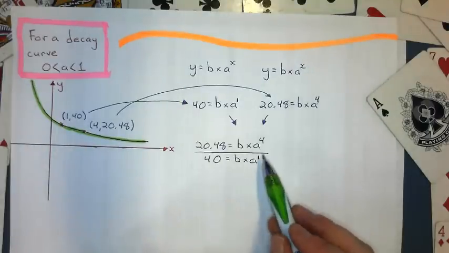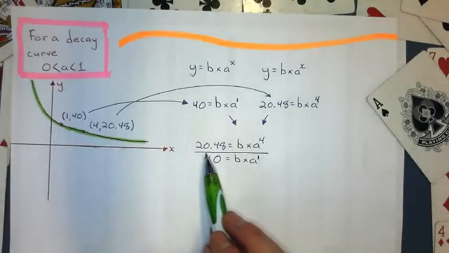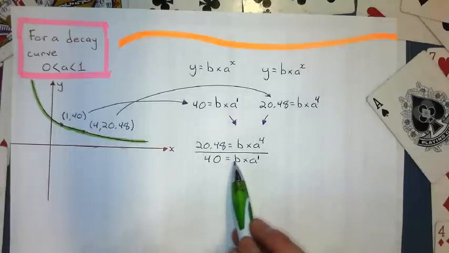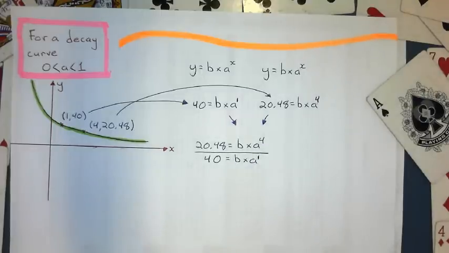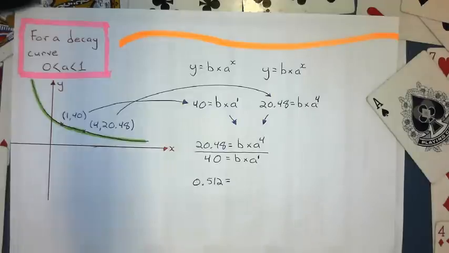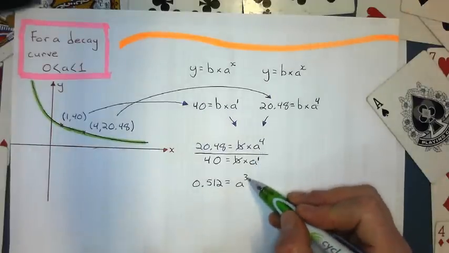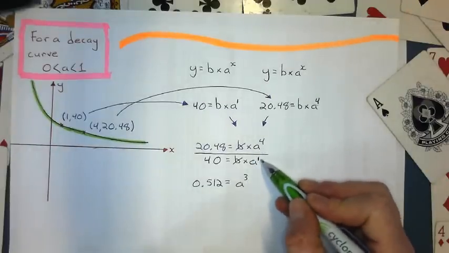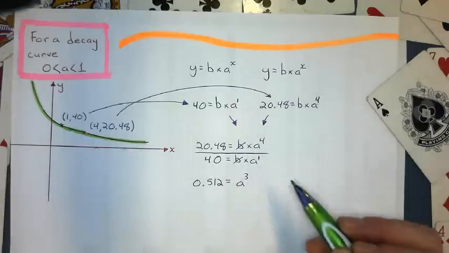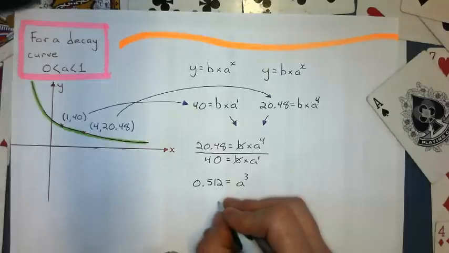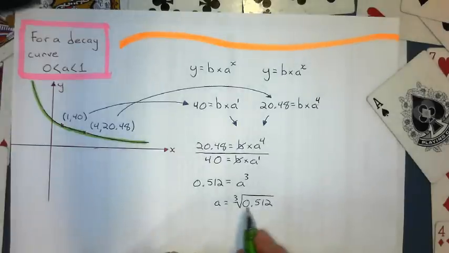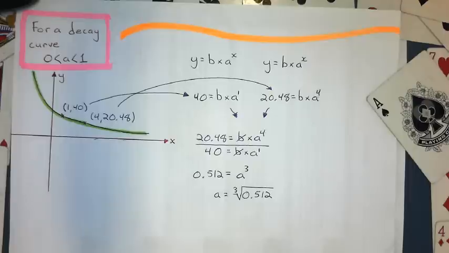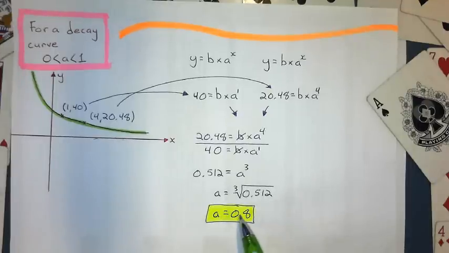So I divide my two equations. And like in the previous problem, I'll divide these numbers first. The b's cancel out. And I'll divide these powers remembering that I subtract the exponents. A to the fourth divided by a to the one is a cubed. And that's why I left that one there just to remember to subtract the exponents. And the opposite of cubing something is taking the cube root. And I get a value of 0.8. And I check. Is that between 0 and 1? Yep, it is.